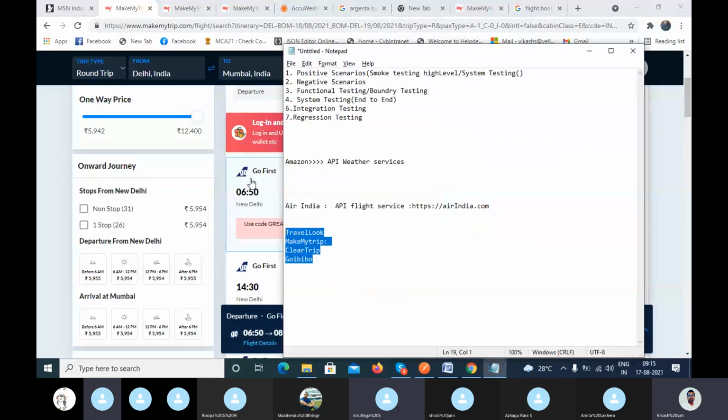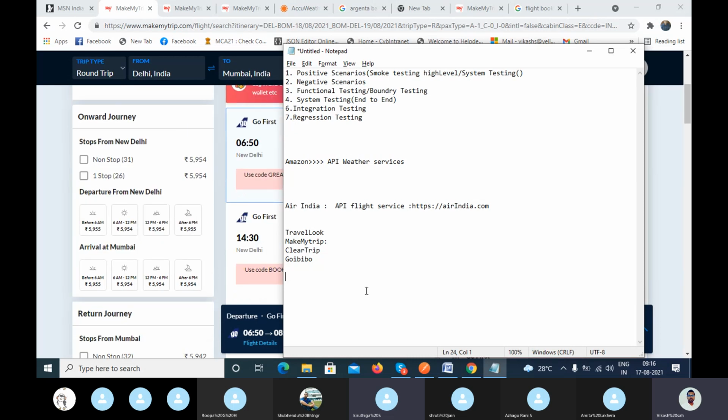So that's why we have a separate team for the API testing, because we are using some other services, and that's why we have to test those services. The APIs, the backend and the front end are related but have separate teams. They are similar, but you can say they are also different.